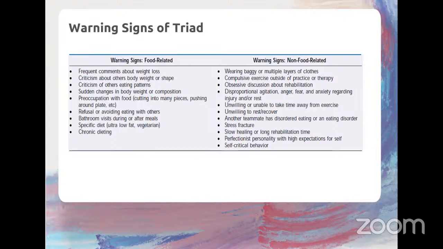They have a lot of self-critical behavior. They'll keep targeting themselves: I am eating so much, I am not exercising, I am not good at this. All these negative thoughts are the initial signs that will make you understand that, okay, I have to talk to this person or make them aware of what is exactly happening. I have to get help. So these are the warning signs that you should be aware of.